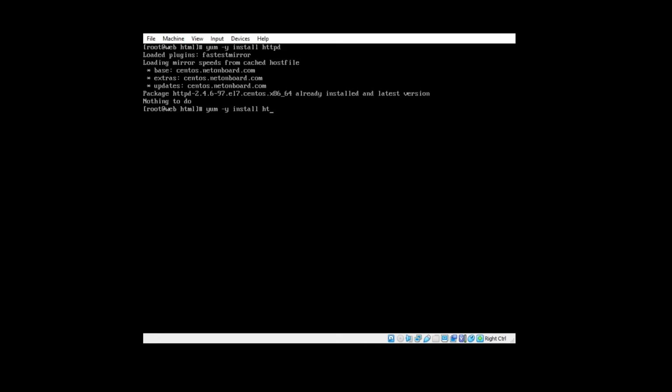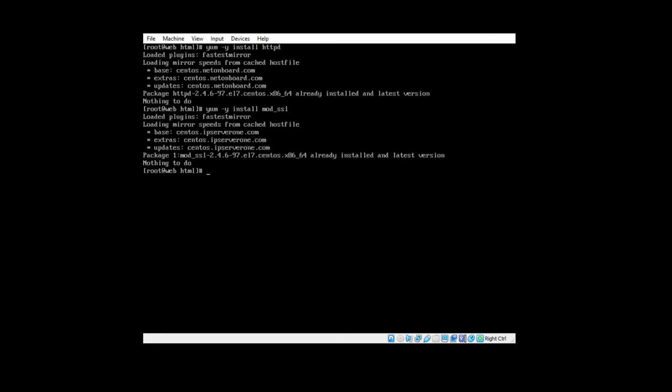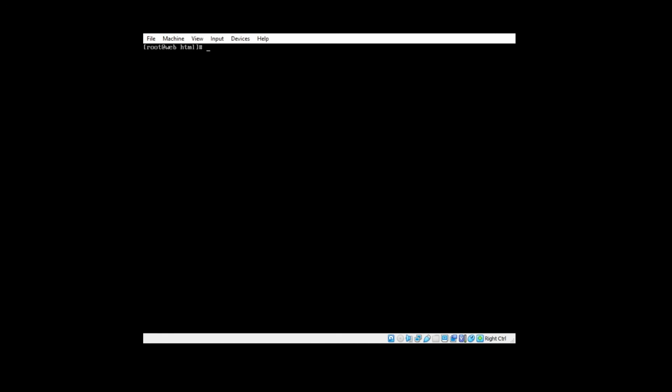So I'll check back. Okay, the HTTPD package has been installed. Mod_ssl also has been installed.